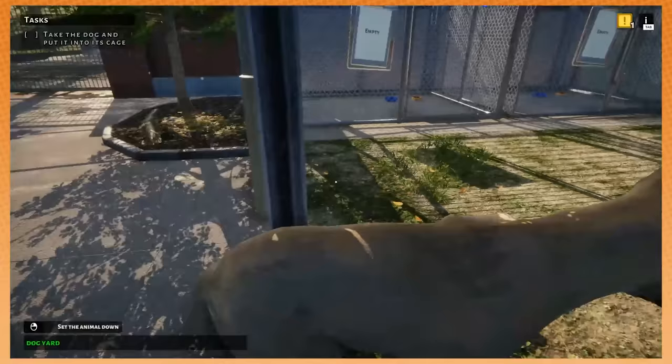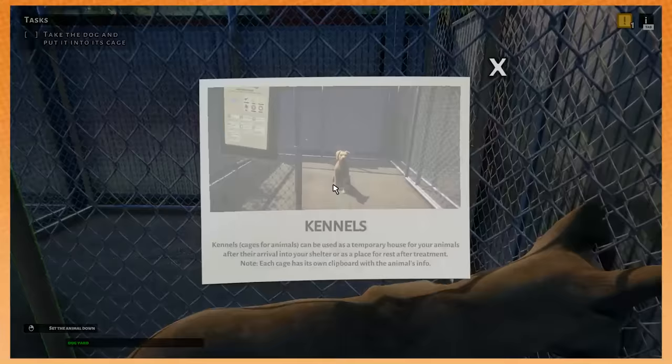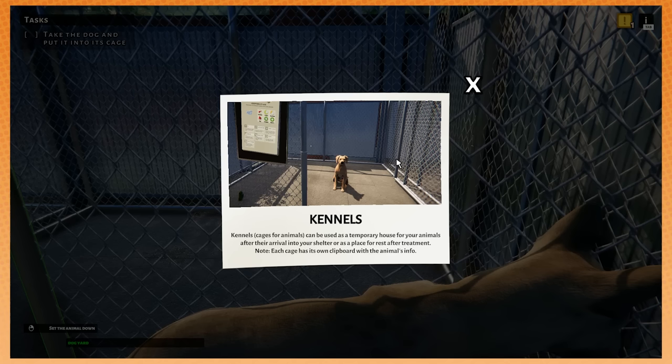Poof! Sorry. Oh god, I'm so sorry. Please, this dog's been through a lot. I know. And he'll be through more. Cages for animals can be used as temporary houses for your animals after their arrival into your shelter or as a place for rest after treatment. There's something about that kennels, cages for animals. Like, cannimals, cages for animals.